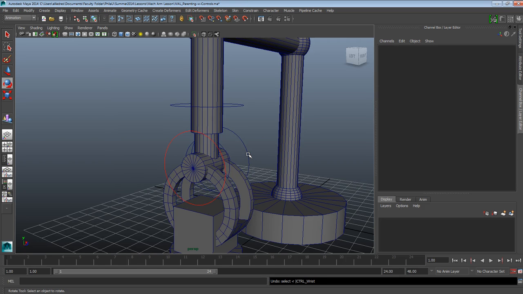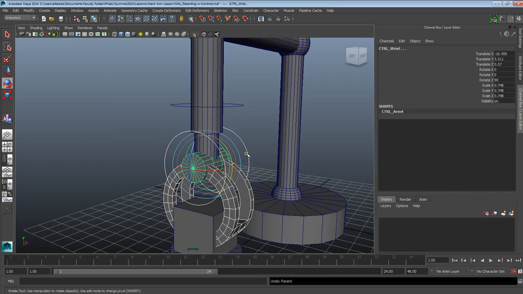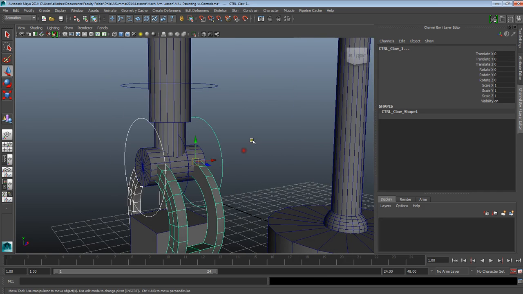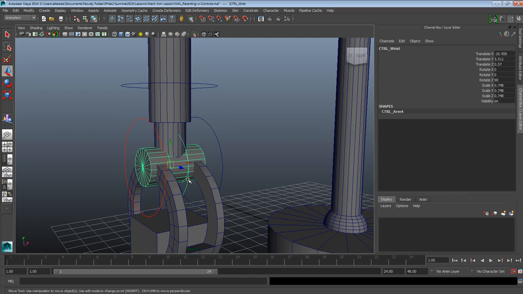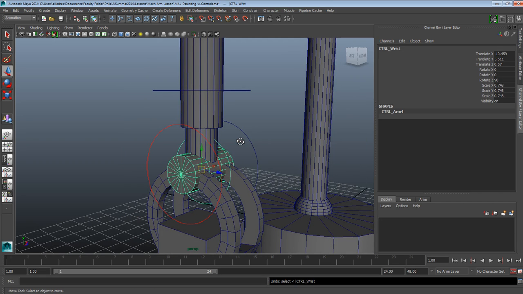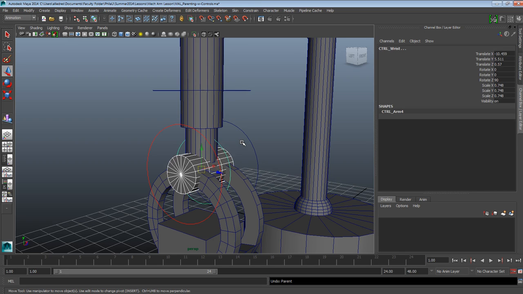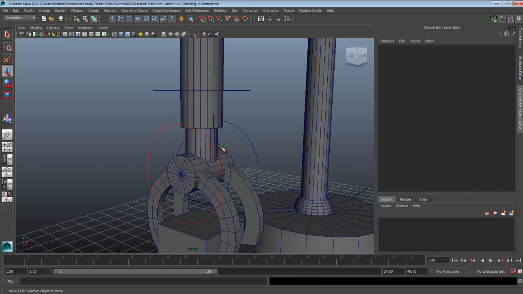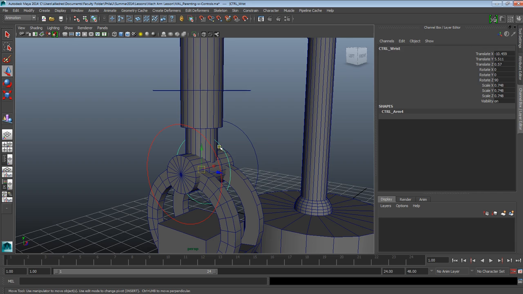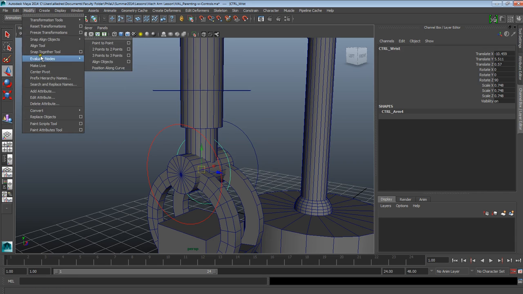And again, one of the mistakes that I made here is that I forgot to freeze transform my object. So again, that could be a problem. So you can see here we still have scale information, position information, rotation information. So I'm going to do this. Okay, make sure that this is freeze transformed before I do anything to it.